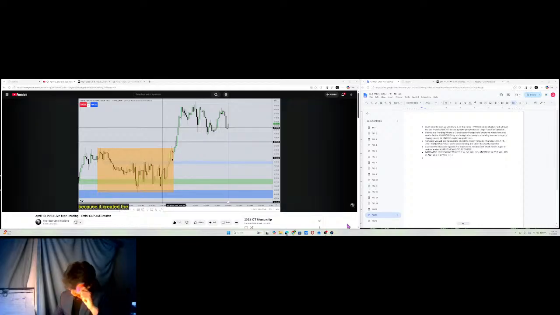Because it created the fair value gap. In other words, it closed here and kept that low here and that candle's high here. That started the fair value gap. Then it becomes a simple silver bullet trade. Then you have to revert back to just, okay, where were your targets? And there it is. And be done, and be content with that for the morning session.